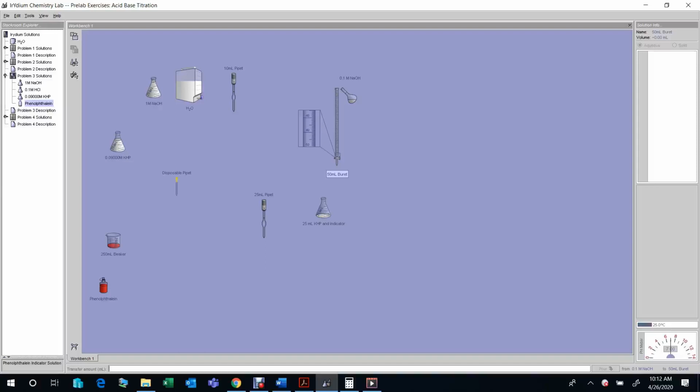Okay, let's see how the system responds. So even though we try to pour 45, the system does not allow. The system suggests 40 milliliter. Okay, then we try 40 milliliter. So before I click pour, we can take a look. So here there's no solution, and the 50, the reading is at the bottom, not at top.